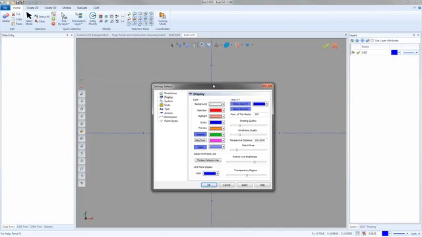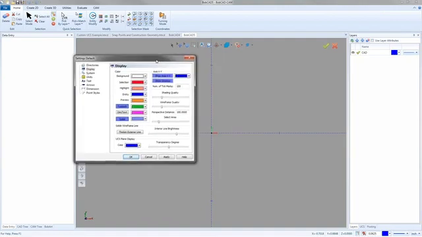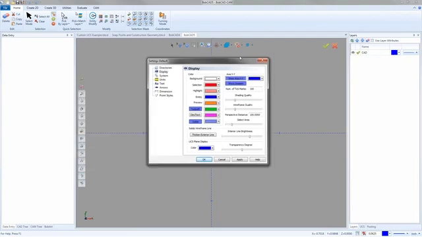When a part's floating out in space or there's no crosshairs on the screen, it becomes really difficult to even gauge how large that part is and where it's sitting because it's kind of just sitting in the middle of nowhere. So I like to leave them on, but completely up to you. We also have a button here for this little gnomon in the middle. That's that little XYZ arrow system. It's a gnomon, and you can turn that on and off just, again, by checking these buttons.